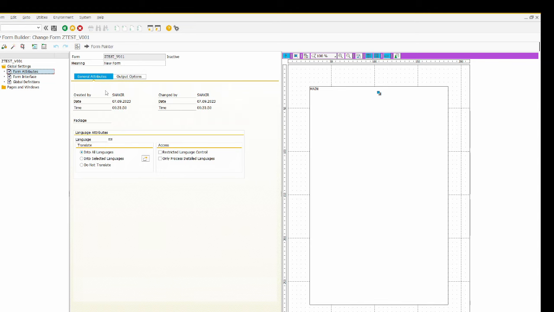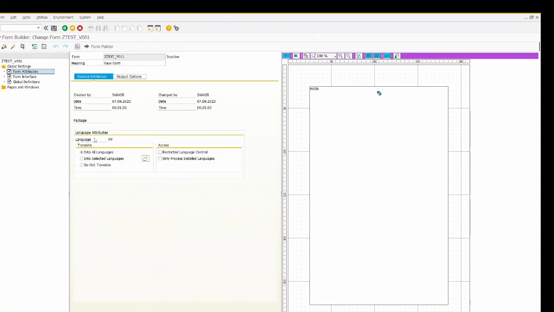In the form attributes, there are two main tabs, general attributes and output options, as we discussed earlier. This section shows which user created this smart form, on what date and at what time it was created, and if the smart form is changed, the changed-by username and change information will also be saved here.